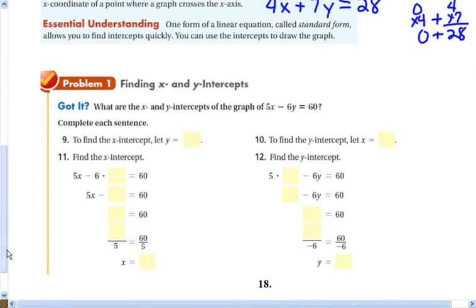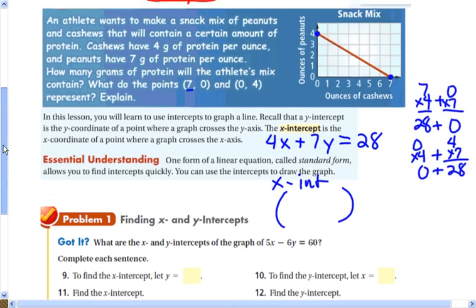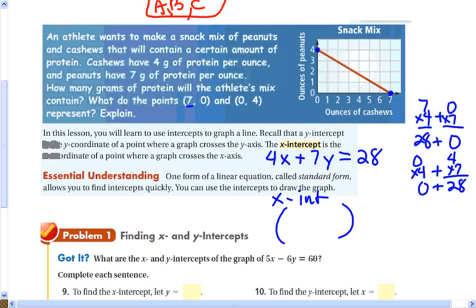So one thing great about standard form is it's really easy to find the x and the y intercepts. So that's what we're going to do first here, learn how to find those. And remember the x-intercept is a point on the x-axis. And since it's a point on the x-axis, looking back at the problem we just did, so that's this point right here, 7, we know that the y value there is 0. So that can help us find that point.